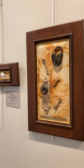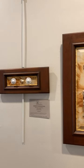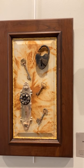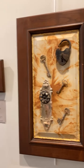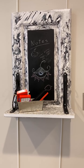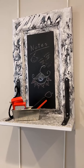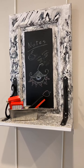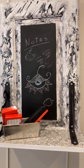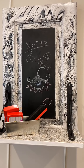We have a couple of other pieces made from a cabinet door and the front of a cabinet drawer. These are beautiful pieces done by Linda Black, and you can see the work she's done on the fabric that's been placed on these — it's been hand dyed. They're just gorgeous pieces in person; you have to stop by and see them. We also have a cabinet door that's been turned into a functional shelf but also a chalkboard, done by Nancy Laurent. She's used flow paint on this one, so this has been handcrafted and would make a functional piece in your kitchen or anywhere in your house.